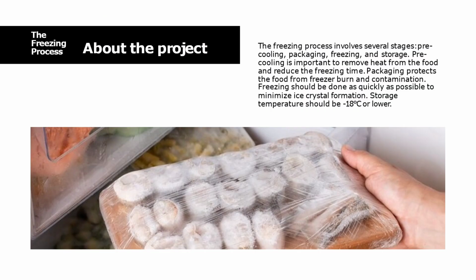So let's begin. What is this topic about? Food freezing. What is food freezing? Okay, let me ask you a question. What is that frozen food which you all love to eat? Yes, obviously the one frequently eaten during summers. Yes, frozen desserts, ice creams. Well, frozen desserts and ice creams are two different things. I hope you know the differentiation and you can write the answer in the comment section.